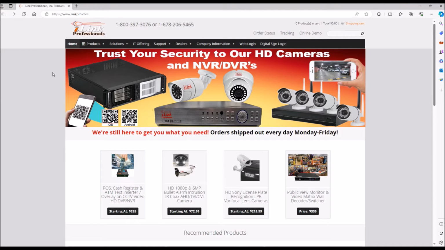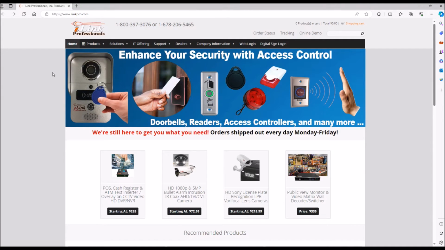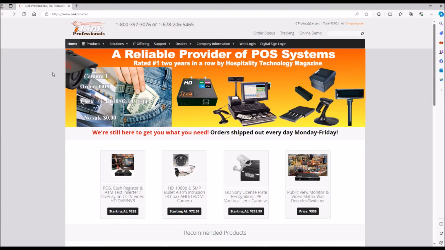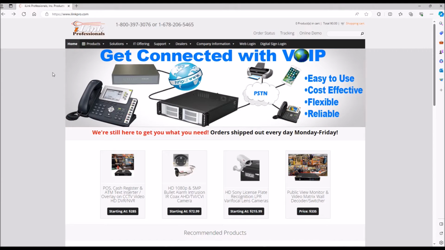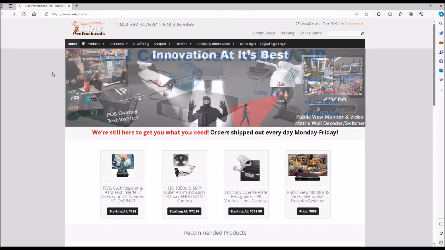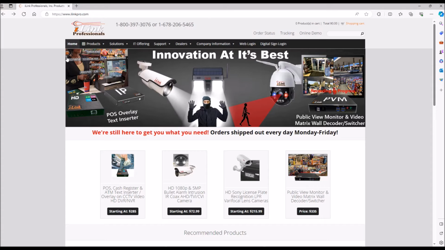We do recommend having a static IP address if you're using your DVRs or NVRs for applications like video monitoring or any application that requires a lot of bandwidth and quality. And that's true with any manufacturer's NVRs and DVRs, not just ours. So if you have that, go ahead and type that in.